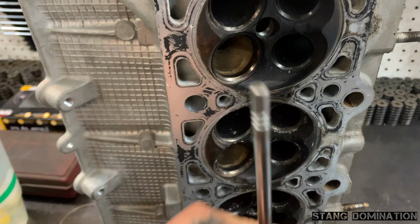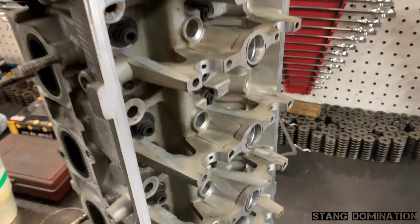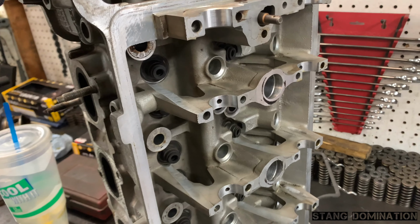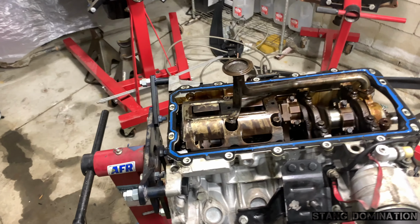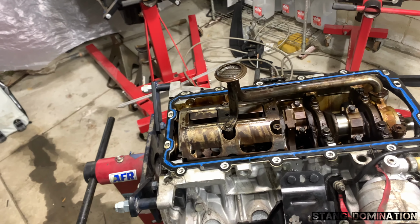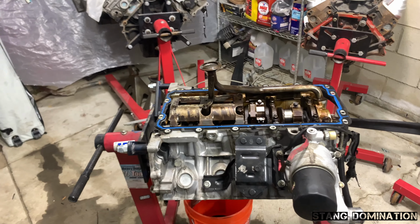Those are straight, gladly. Well, you get started. Oh, dang, he already cleaned it a little bit. Looking good, looking good. Now back to this. We're gonna take the rest of these rods and pistons out, pickup tube and oil pump, basically strip the rest of the block down and get it ready to send in.